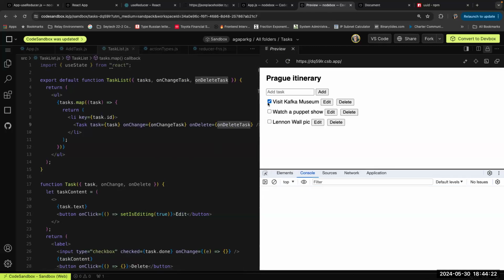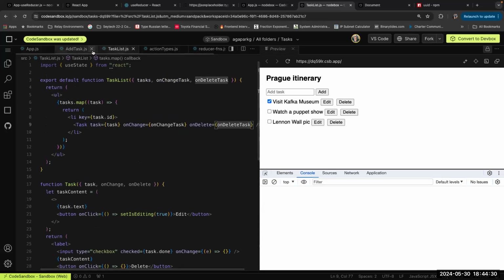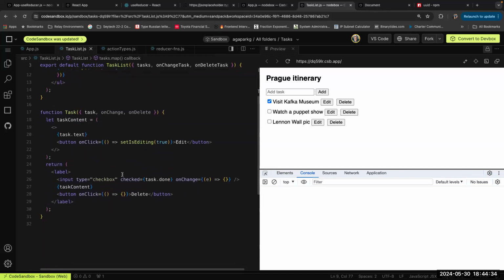Now we are able to see our tasks in the UI. This guy has done as true by default, right? That's why it is showing the check mark. We're done with that task. All right, cool. So when it comes to the task, now the delete. On delete, what we can do here, we need to pass our ID, right?